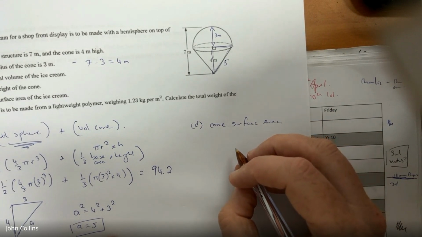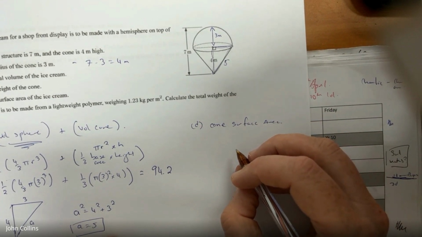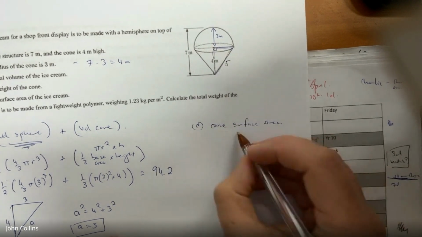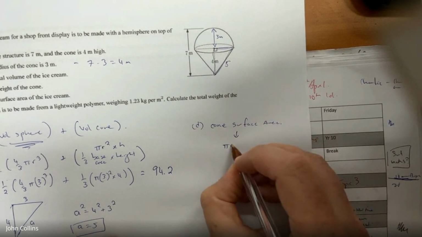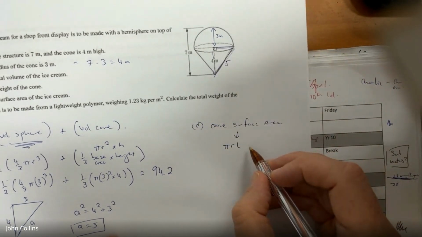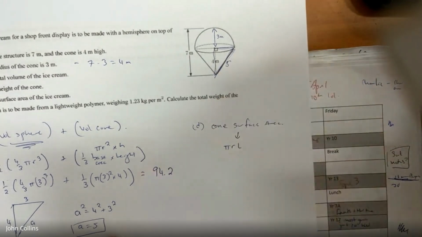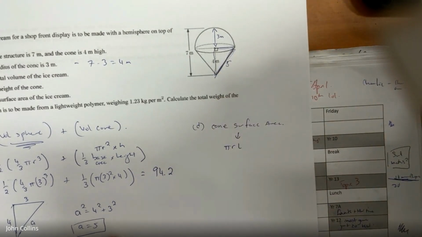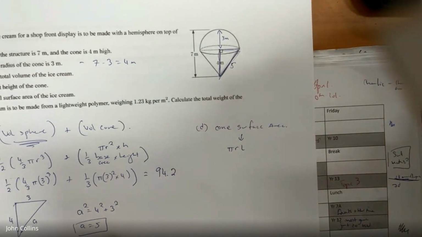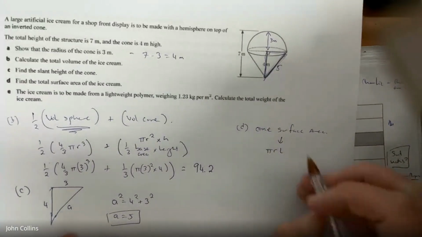Do we need to plus the pi r squared? No, because you're not getting the circle. So this circle on top will not be included. So the cone surface area just is pi r L. L is this slant. It's not the length of the whole thing down. It's the slant height. H is the straight up height and L is the slant height. So there's definitely a difference between the two.